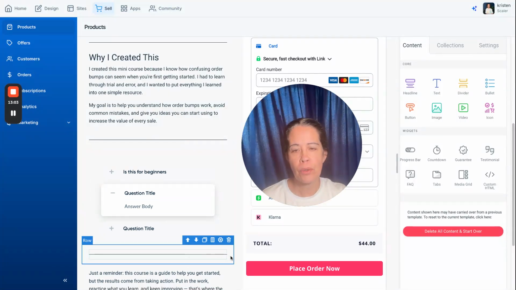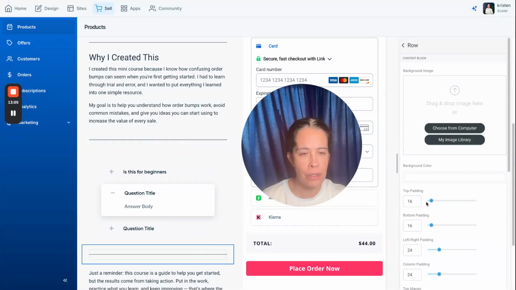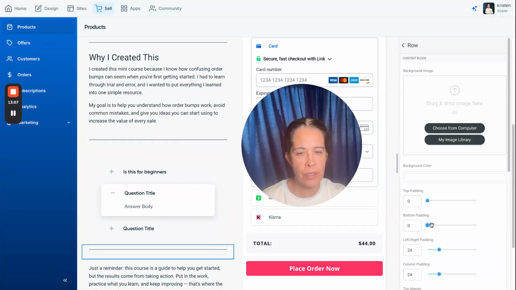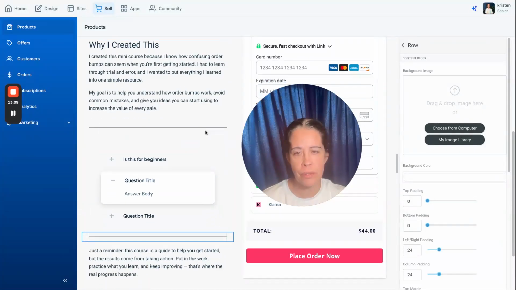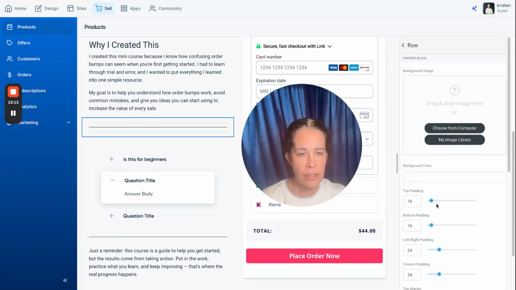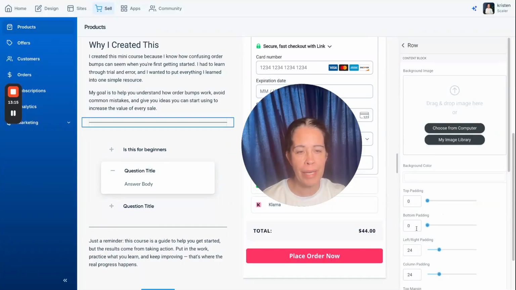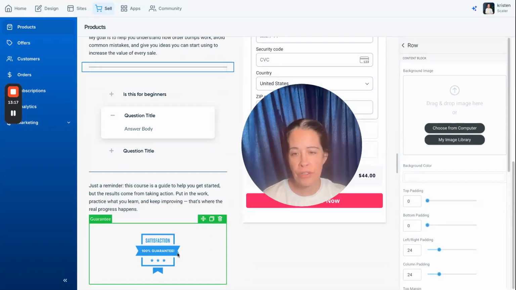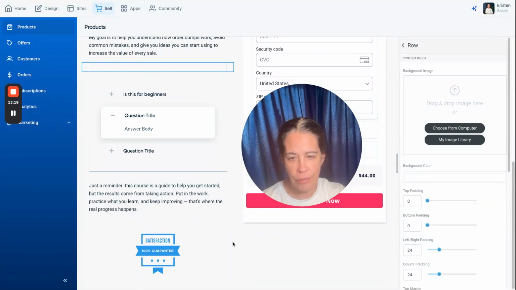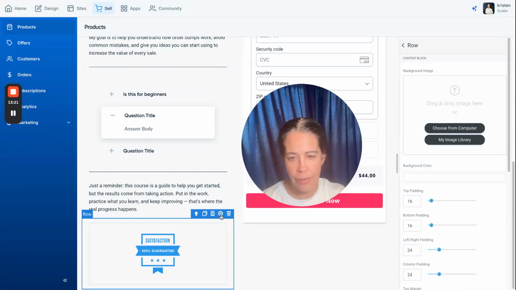Okay, I think you can do where it's not so spaced out. So there you go. You just have to really mess with those things on here. So yes, there we go. Because I don't want it too spaced out. So then you're going to go back and mess with that later. So there's the satisfaction guarantee. We'll just leave that in there for now. So it's kind of cool. I haven't tried it yet.